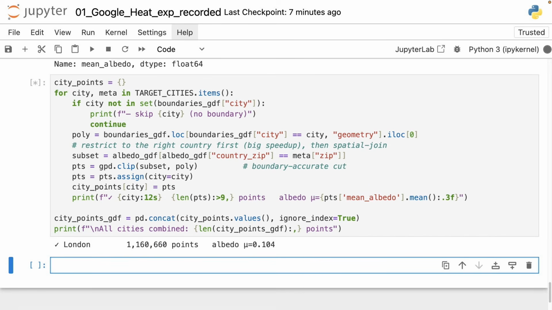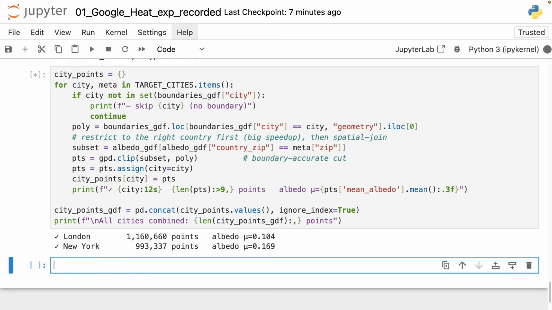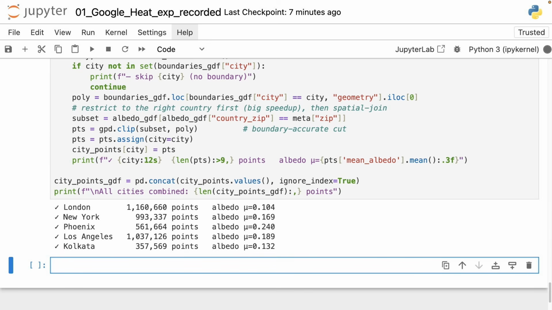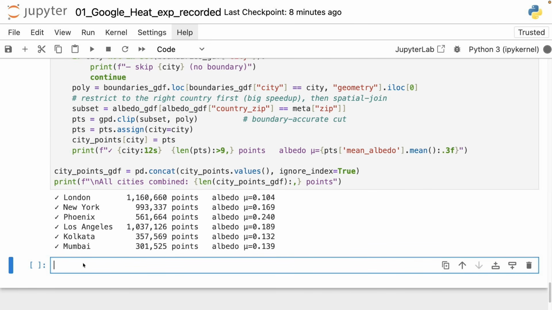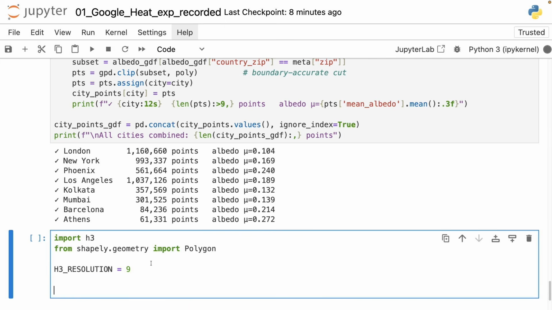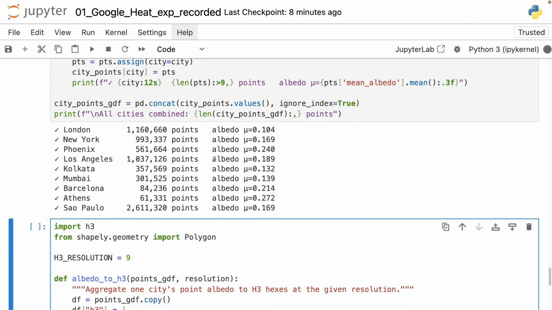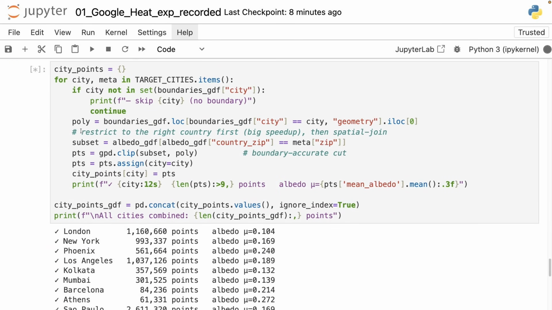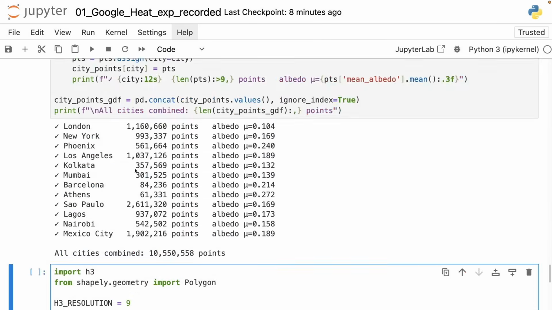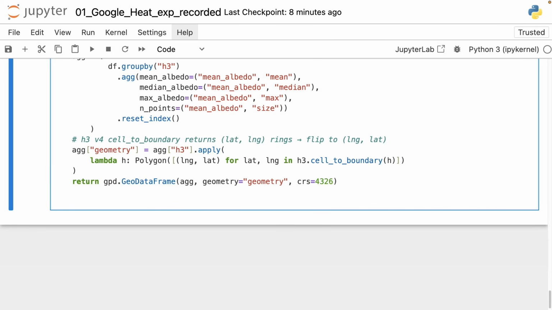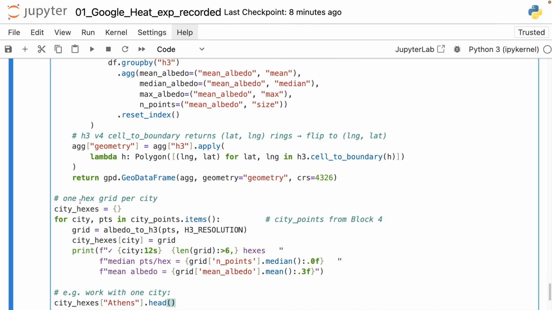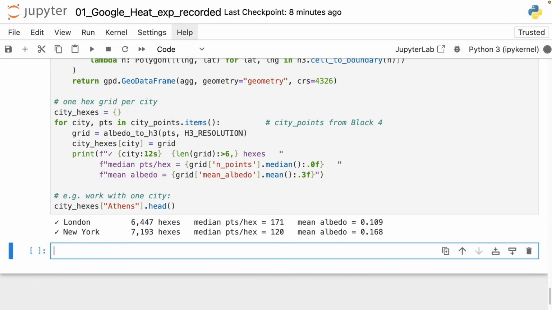And now we will have loads of points for every single city, which is pretty much what we see on the Google website as well, which is nice, but it's not super informative on the scale of an entire city. So I am going to turn these into bins using Uber's H3 and this little function here at a resolution of 9. So while we are parsing the data here very quickly, almost done, the hexagon conversion will be ready as well, where we will have a single albedo value. Well, we can have the mean, the median, the max as well for every single hexagon grid.